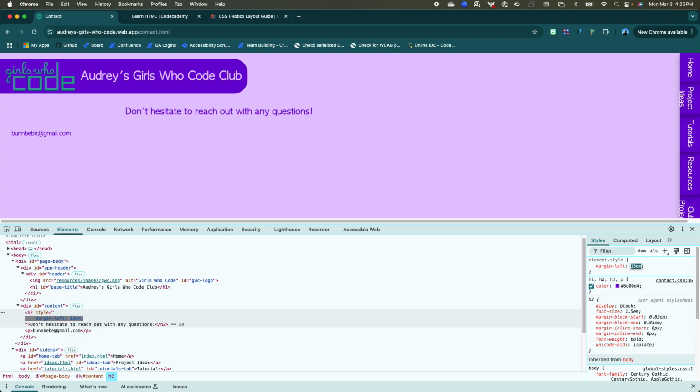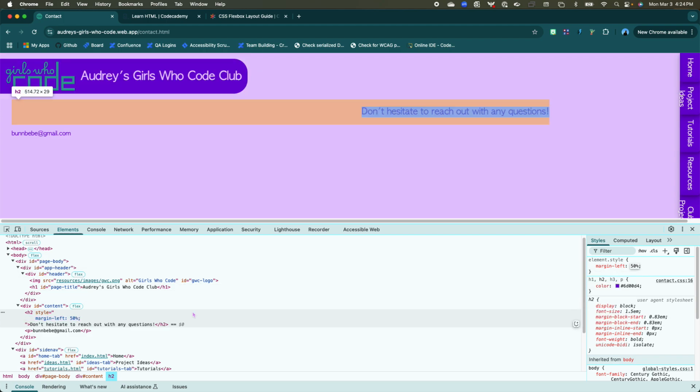And when I make my screen smaller, that space is going to scale with the size of my screen because I'm using EMs and not pixels. Another one that scales is percentage. So I could tell it to take up 50% of the screen on that left side. And then notice all my orange right here to show my padding or my margin.